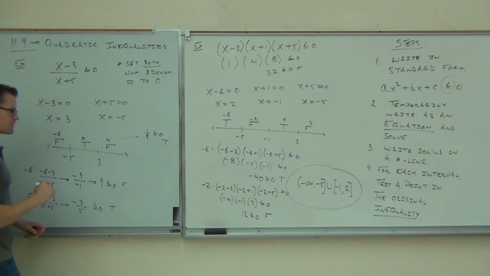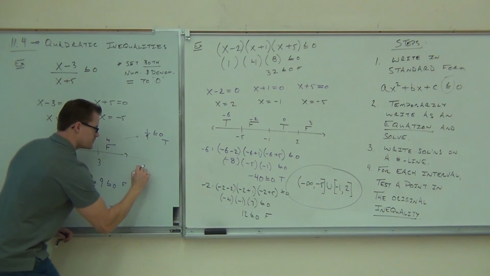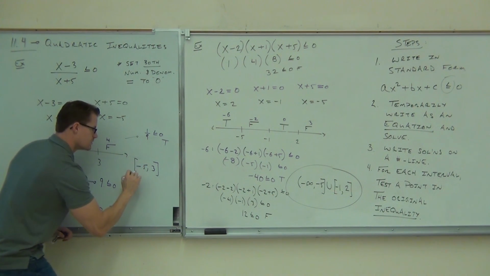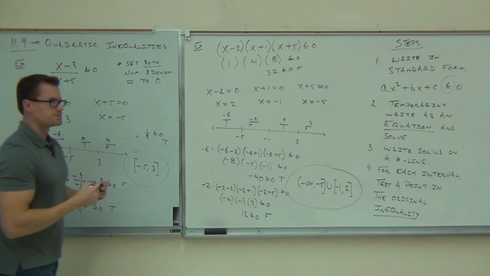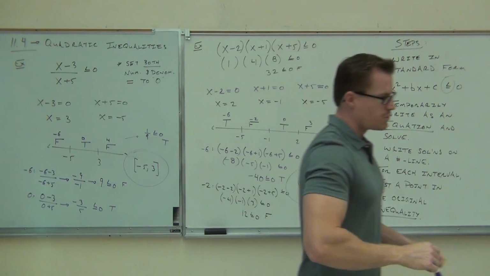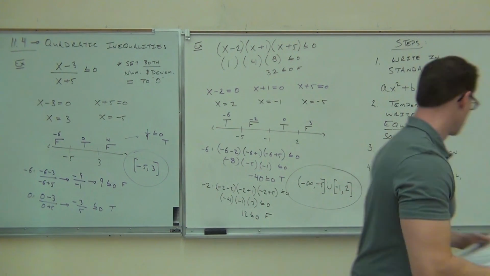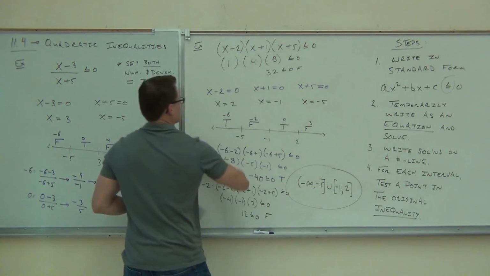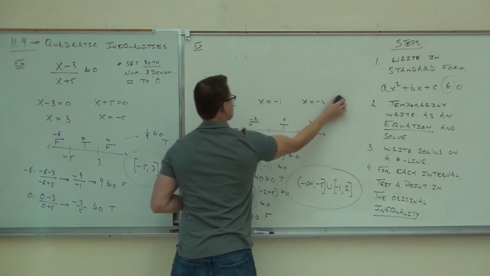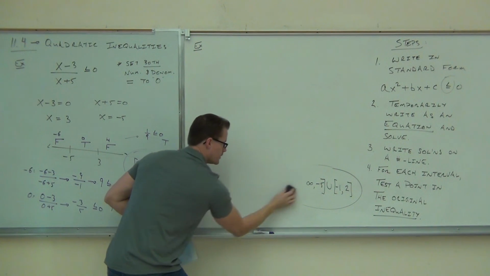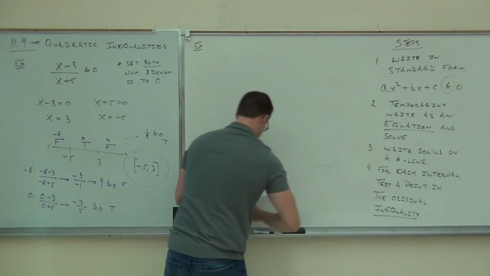How many intervals do you have that work? You have negative 5 to 3. Of course, we'll be using brackets here. And that's your solution. There's one more I'm going to show you, but I'm not going to do it with you. Need to be like more fractions? Yeah, but it's actually not that bad. It's just one little piece of information you have to see because it's just slightly different. And here it is.